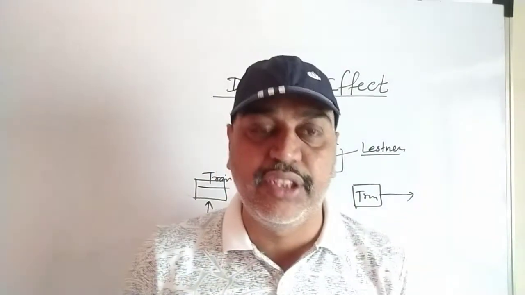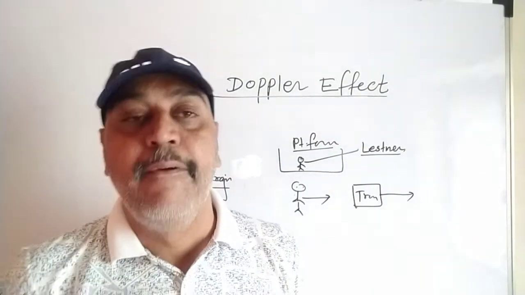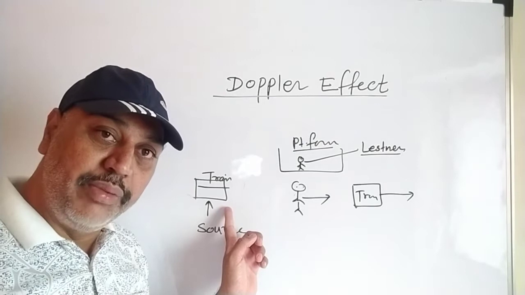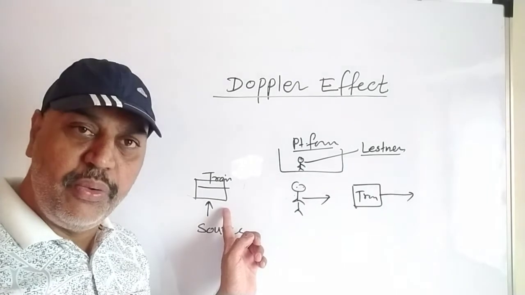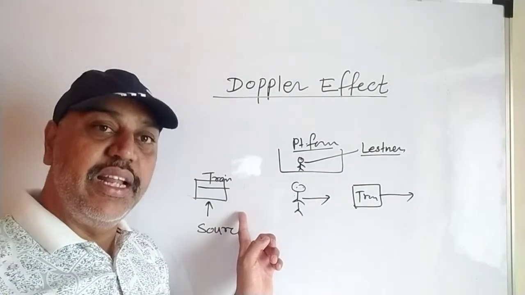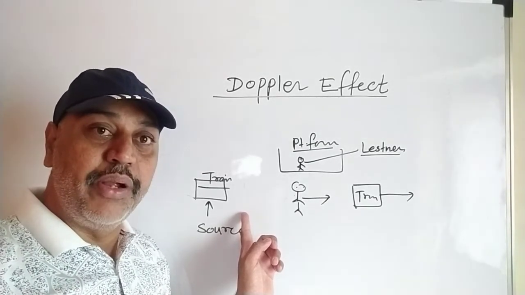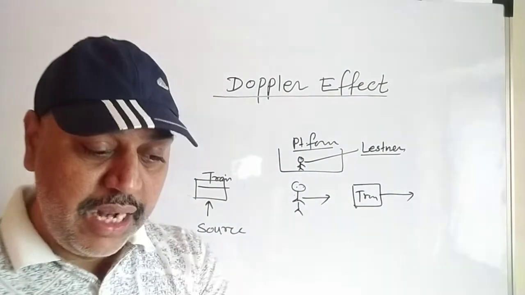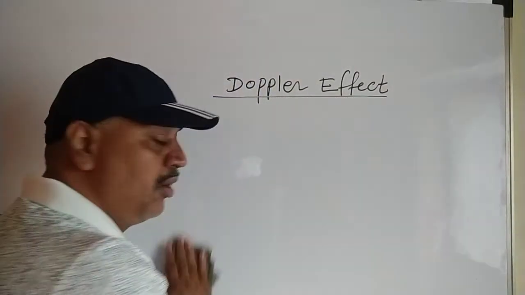Such an effect was first studied by Doppler, and that's why it is said to be the Doppler effect. What is the Doppler effect then? When the listener or source are both steady, or any one of them is moving toward or away from the other, or both of them are moving toward or away from each other, the intensity of sound heard by the listener changes. That change occurs because of relative motion between the train and the listener. This was first studied by Doppler, for sound waves, so it is said to be the Doppler effect.